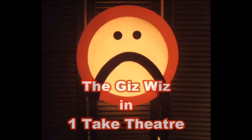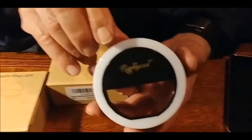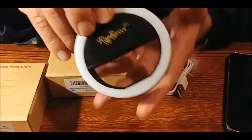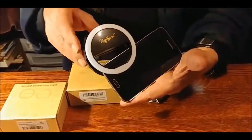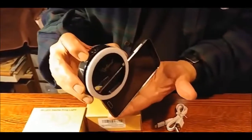And the first one, there are a lot of these on the market, but the one I found does something none of the others that I could find can do. So let's take a look. Dick DeBartolo, Maddest Writer, and the Giz Wiz, One Take Theater here at gizwiz.tv. So you have your selfie stick. Do you have your selfie light ring? Okay. This is it. So this is the selfie light ring. It's a big clamp, and it's for doing videos where it's dark and you need a little bit of extra light. I won't point it toward the camera.